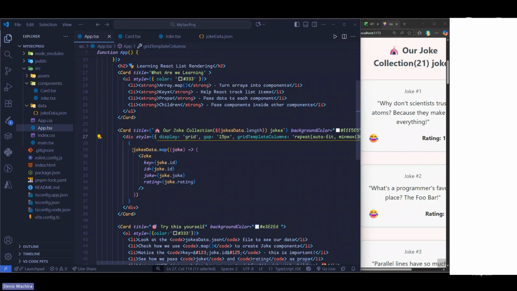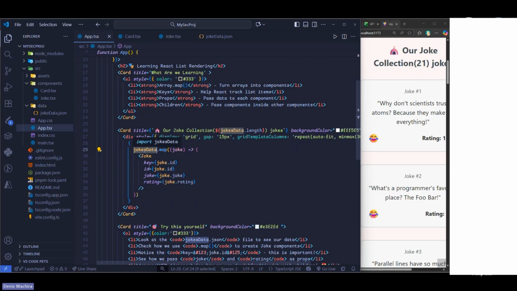So on this div, I now want to render dynamic JSX syntax. So I must include these curly braces. Whenever you are writing React and you want to render JSX, you need to include these curly braces. In these curly braces, I want to use the jokes data, which is the JSON.